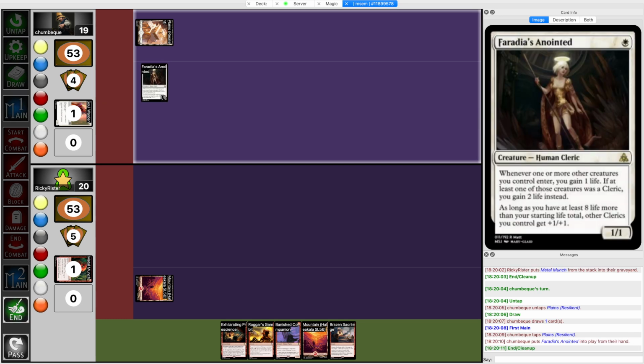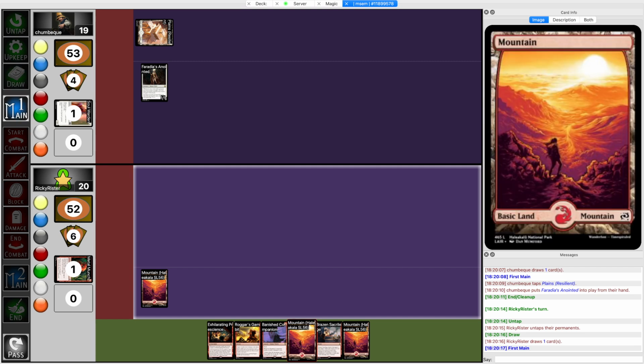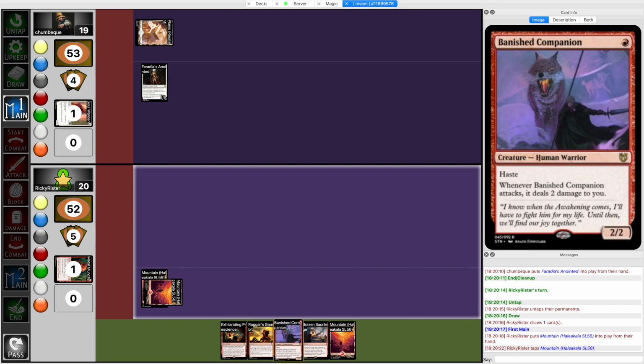Oh, they're mana screwed. Oh, that's really unfortunate for them. So now I guess I go Banished Companion, Rogar's Gambit. Yeah, seems about right. I can Brazen Sacrilege.